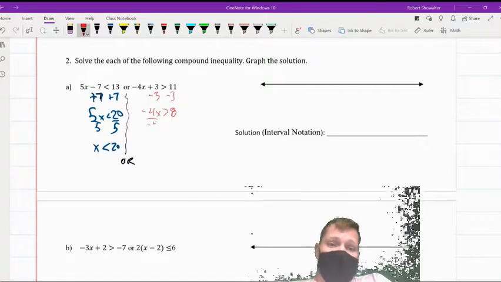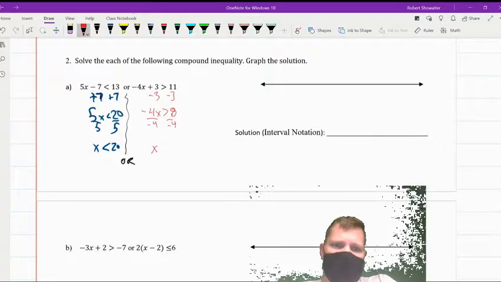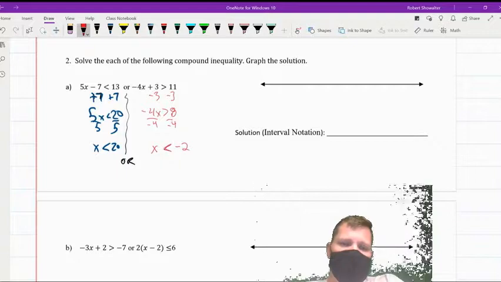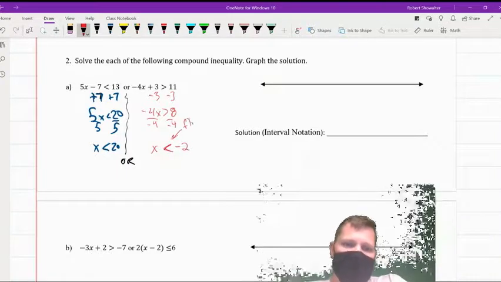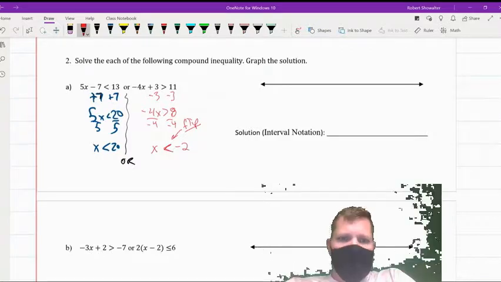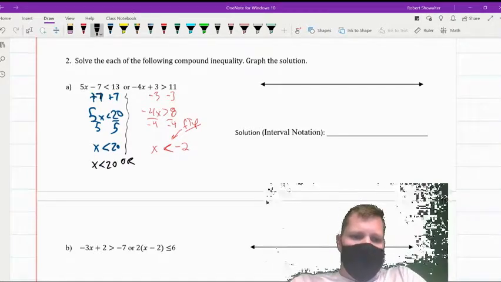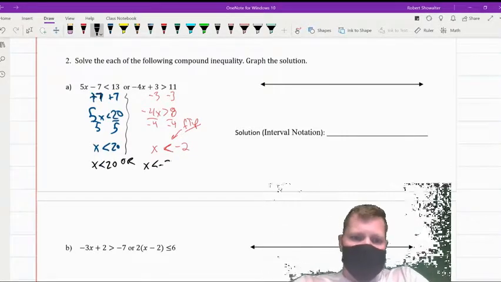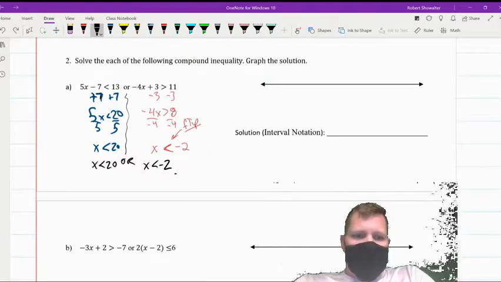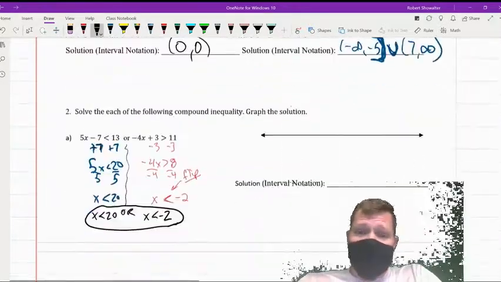So now we're going to divide by negative 4. Negative 4. Oh, check it out. Did you see it? Besides the fact that that becomes negative 2, do you see what needs to happen? That right there, it flipped. It flipped because we divided by a negative, and we got to flip that. So when we finish this problem off, x is less than 20 or x is less than negative 2. Remember that, don't erase it all. Remember that word or is absolutely crucial. Without that word or, the result of the problem can totally change based off of what's up here.